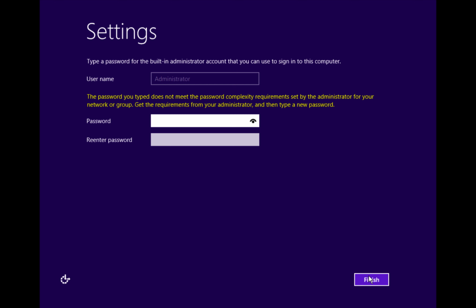The password you typed does not meet the password complexity, so you need to type an alphanumeric password so that it will accept your password. Try using one capital letter, other small, and a number in your password. So yeah, the second time it accepted.